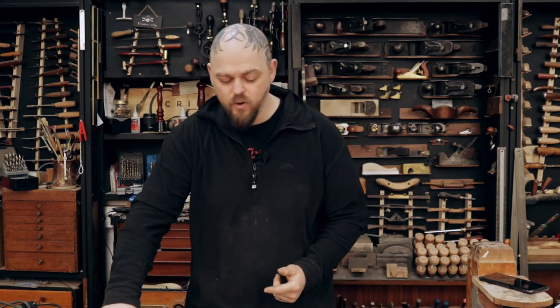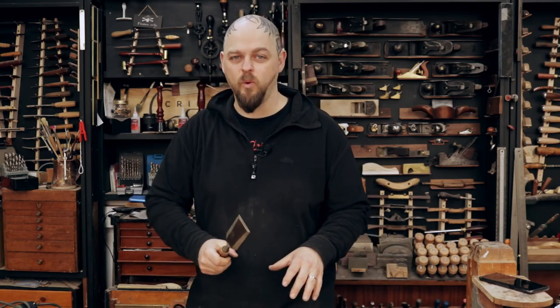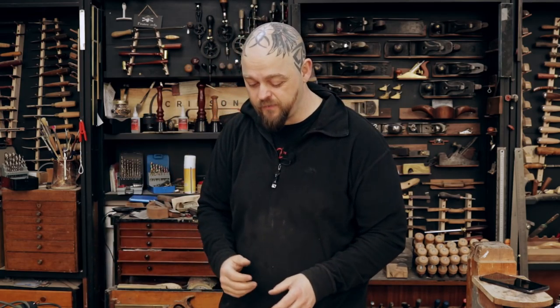Two, where injuries happen. Talk to any chef worth their salt, and they will say that the knives have to be as sharp as humanly possible, because if you are forcing the knife through the meat or whatever you're cutting, that's when things slip and you end up chopping a finger off. Same thing with guitar building, same thing with fine furniture making.